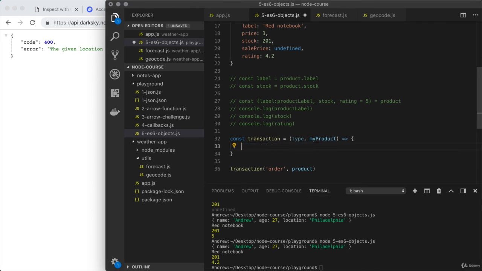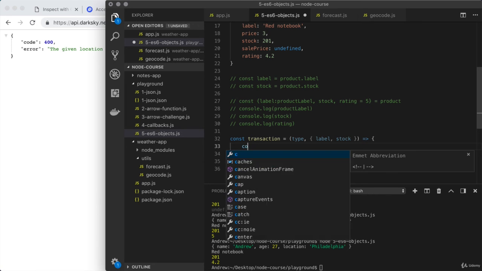But we can actually take things one step further and destructure the argument right here in the arguments list. So instead of giving a name for that argument, we simply set up the curly braces, and now we can destructure whatever we want off of that variable without ever having access to the whole thing. So right here, we're going to have access to just the values we choose to destructure. I could, for example, destructure label, and I'll destructure something else like the stock, 2 values that might be important when making an order, and down below we can use them.